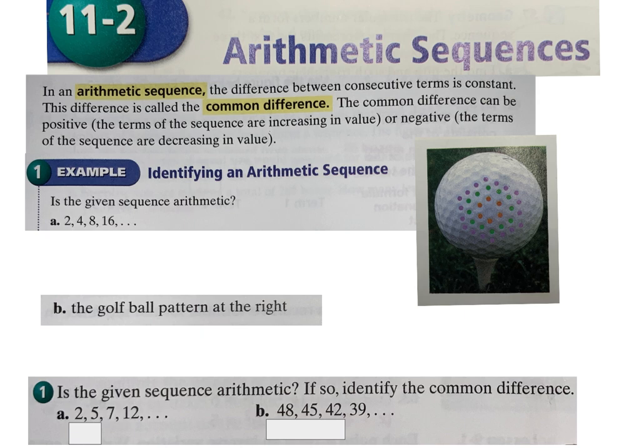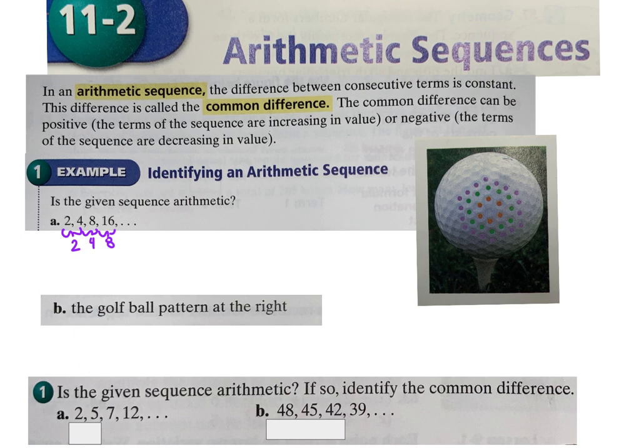All right? So let's look at this one. 4 minus 2 is 2, right? So right here, my difference is 2. But here, my difference is 4. Here, my difference is 8. Do I have a sequence? Yes, I do. But what is happening? It's growing. So I'm technically multiplying by 2 here, correct? All right? This is not an arithmetic sequence. It is a sequence, but it is not arithmetic. In order for it to be arithmetic, the difference between your numbers must be constant. It must be constant. All right?